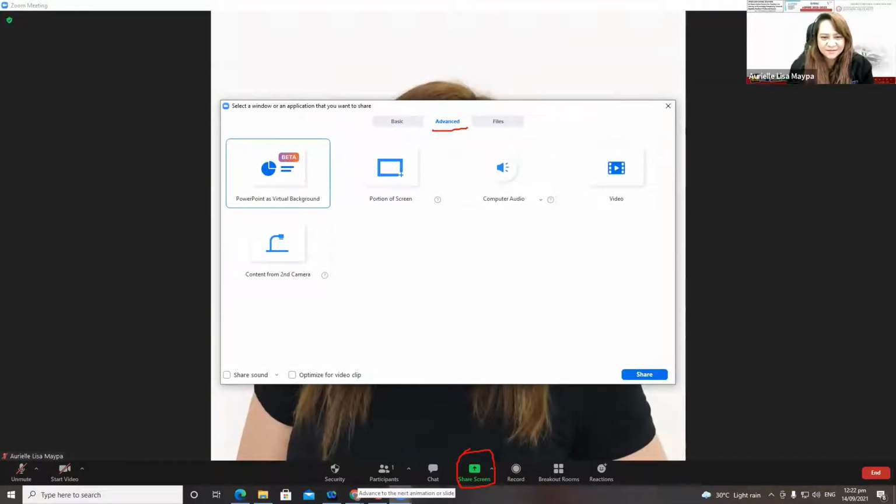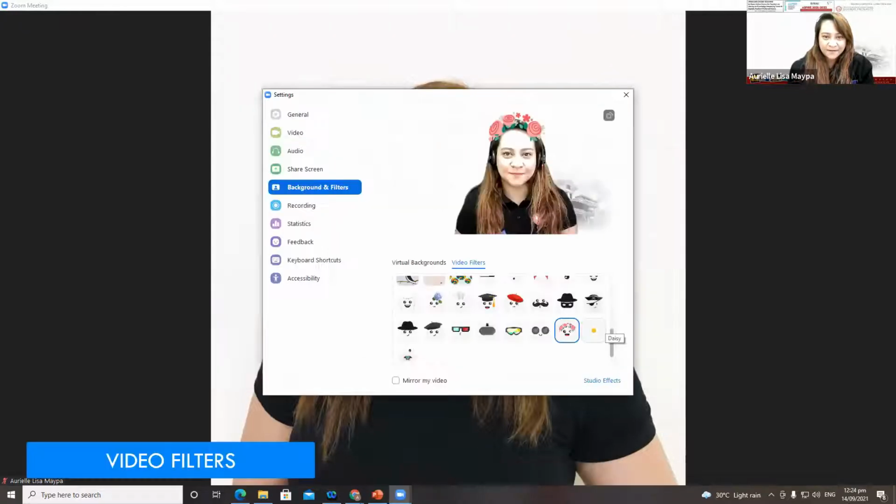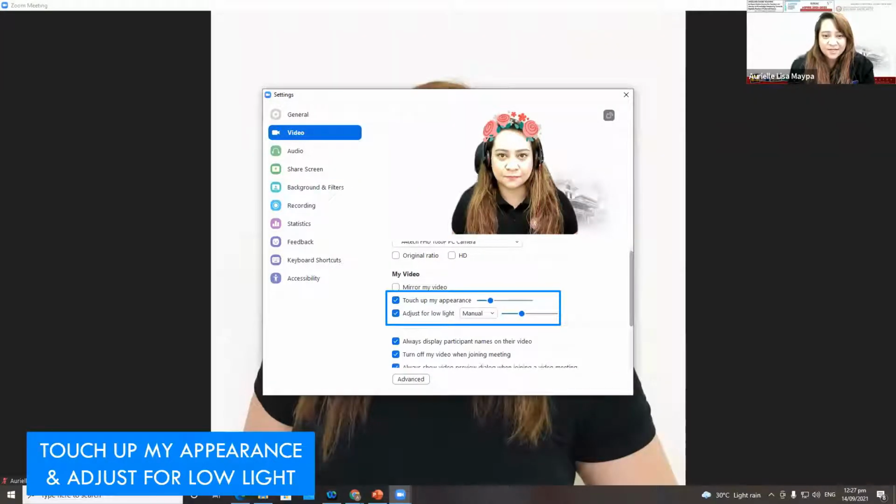What else? So basically, these are some more of the tips and tricks when you use Zoom. Okay, of course, video filters. We are already familiar with this, most especially the ladies, if they want to put on a filter because they're not prepared. We have to be presentable for our students. So maybe you want to make it presentable and fun at the same time. So for video filters, in settings, go to background and filters, then choose what video filter you want to select. Next is touch up my appearance, if you want a lighter face or fewer blemishes. Same thing, video in settings, then touch up my appearance.